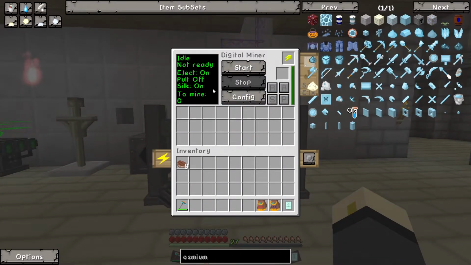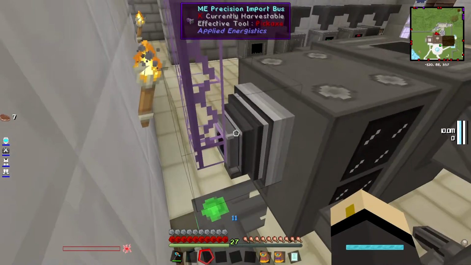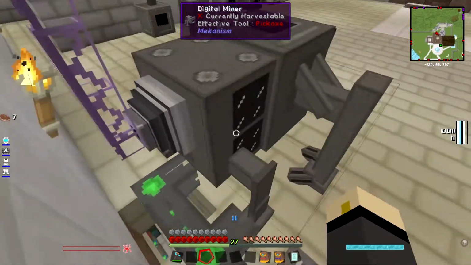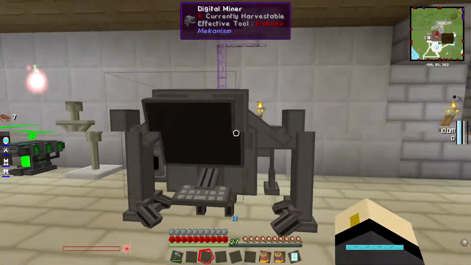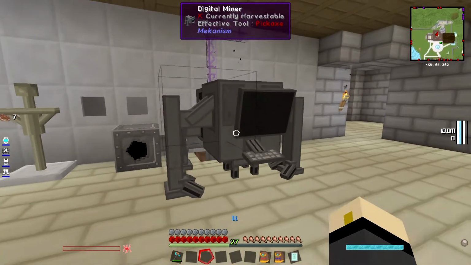So yeah. Pretty cool. And you can also tell it to auto-eject, which you want to do, because that'll output all the items out of the back slot here. It'll only ever output items out of this back slot here. You can put in power wherever you want, which is kind of fun. And then you can also tell it to silk touch things, which is also very nice. So you can get like the raw redstone ore, rather than getting redstone dust when you mine it.